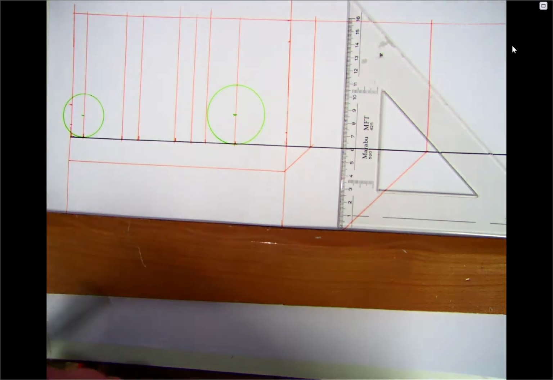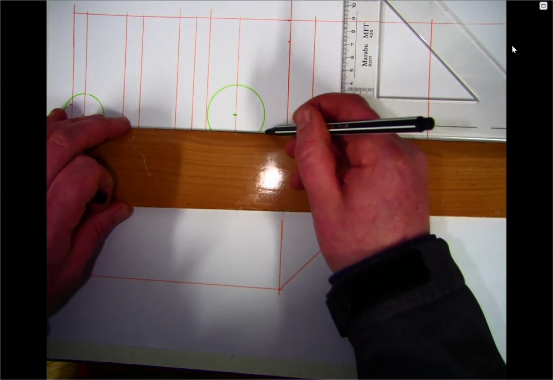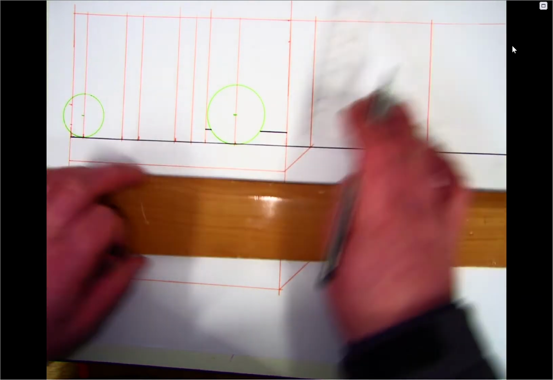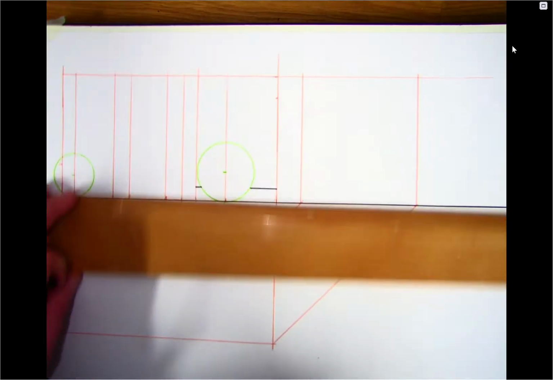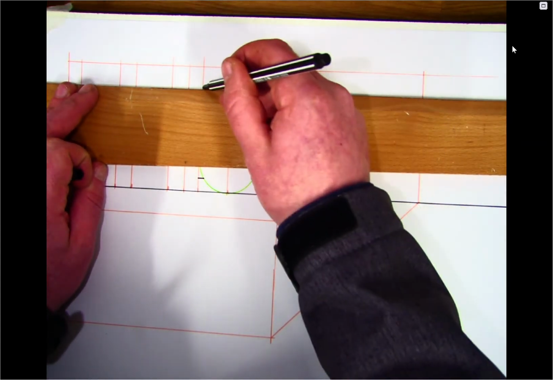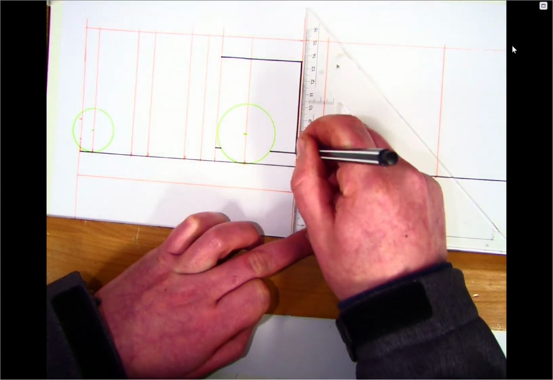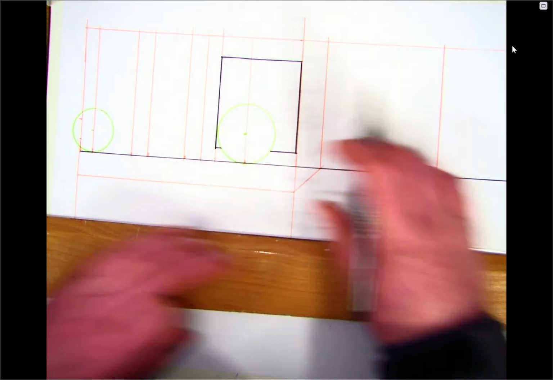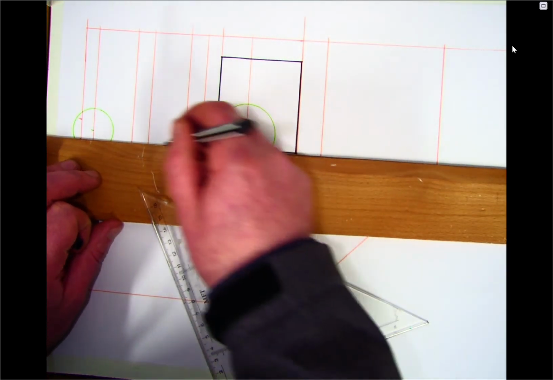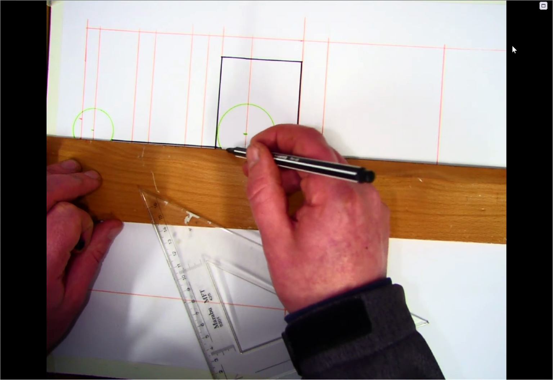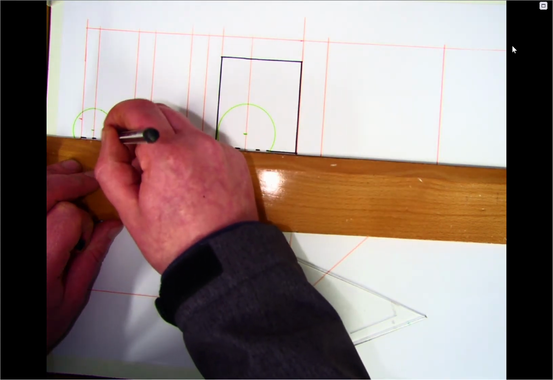Okay, so we're going to draw in our bag at the back. Okay, so there's basically the bag at the back for my lawnmower, and here, because this would be in behind it, we'd assume here would be hidden detail, and we'd assume here would be hidden detail.